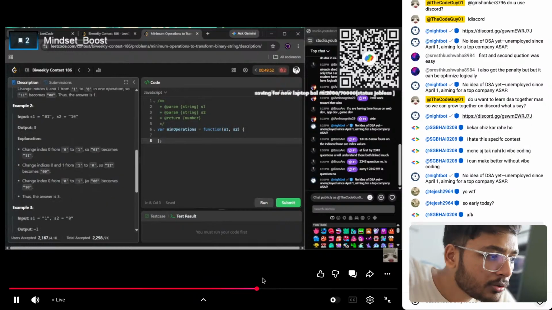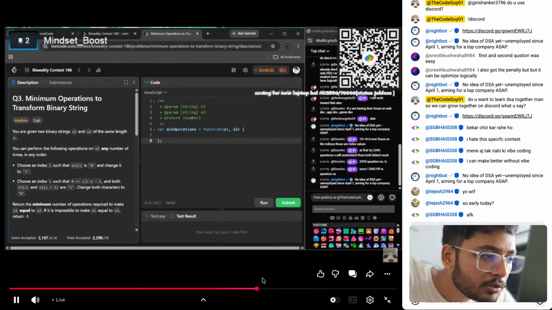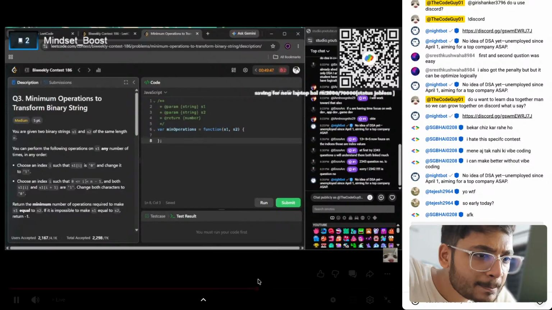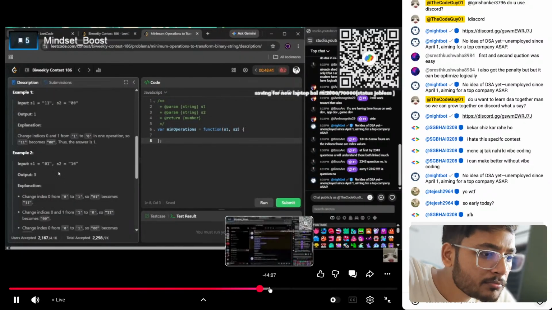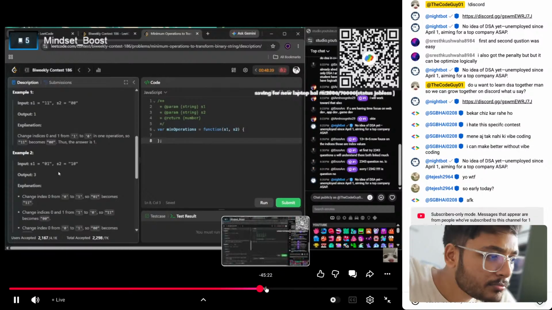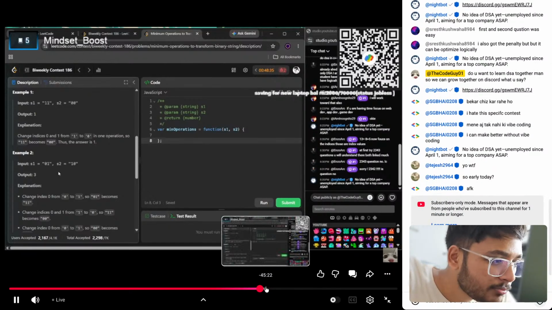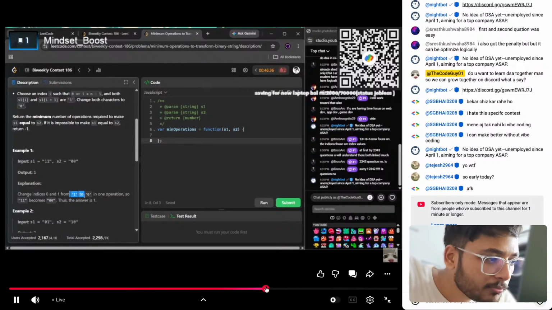So this sounds like backtracking, since I'm going to check for every value. Changing 0, and this becomes 0.